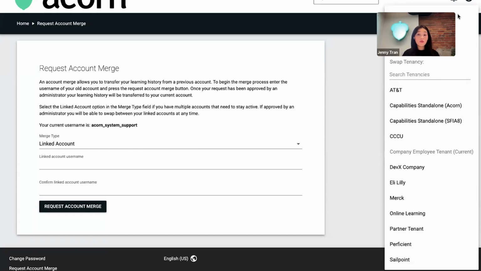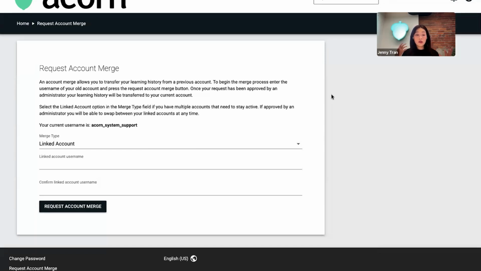I get the supervisor account, which is what I'm supposed to be using when I'm managing capability assessments, answering momentums on behalf of my direct reports, etc. But as an HR or an L&D administrator, I'm able to swap over to my admin account and do all the admin items that Acorn allows me to do. So that's something that's really important. And I really encourage you, if you are an admin but you don't have a linked account, definitely reach out to support and we can go ahead and initiate that change for you, and even get on a call with you to do a little bit of a tutorial if you want.